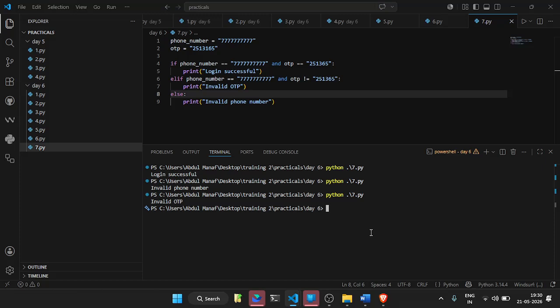So when I say loop, I need three things. One is where to start, where to end, how many steps should I take. There should be a starting point, there should be an ending point. If there is no end, it will keep on going. Then it's called an infinite loop. That concept is called infinite loop.